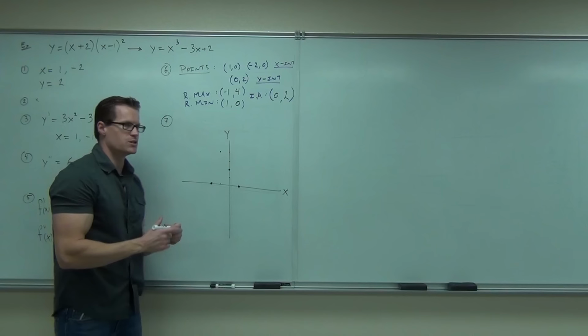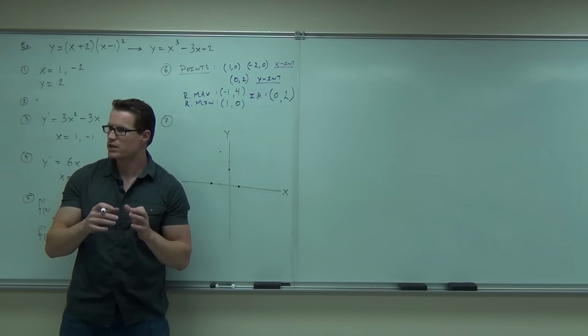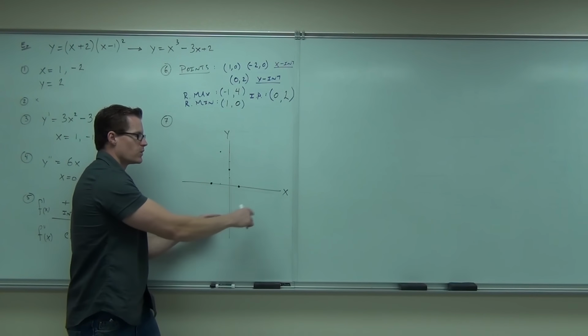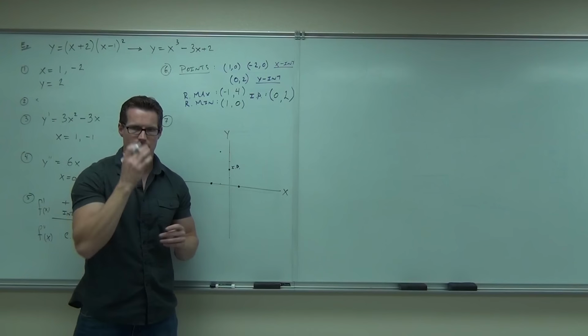Here's also what I like to do. When you have the inflection point, you need to label it inflection point. That way you see the change in concavity. So which one of these is inflection point? Well, it was the 0, 2, 1. So I'm going to label that inflection point, just IP, just so you know it's IP.